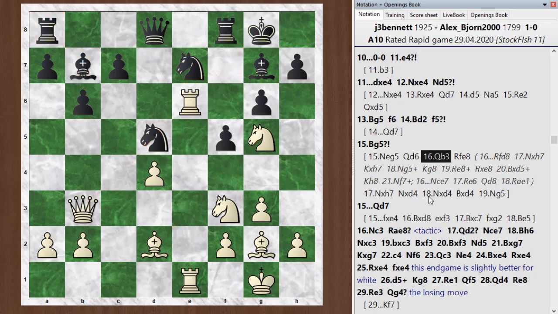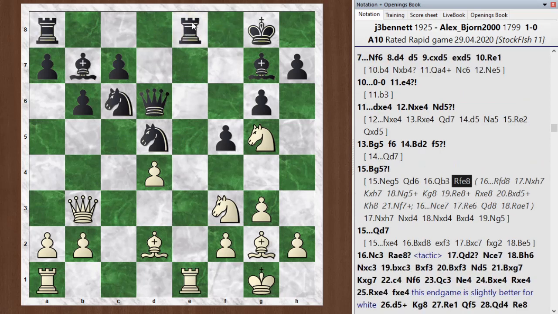So best play here, according to the chess engine, is to play... No, it didn't back up. Let's back up. Rook f to e8. Okay, get away from the knight to e6 threat, and maybe threaten to trade. After rook f to e8, I can still take on h7.